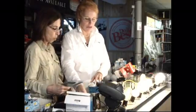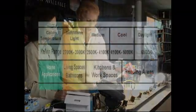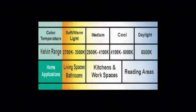To me, the best thing going is this that you prepared for me. You made this for me. So we're going to look at it, and we'll put the colors on. We'll be able to do it by way of a graphic on the computer for the television screen. So you'll be able to tell the difference. When I put 6,500 K, you can see the difference in the picture that you sent me.